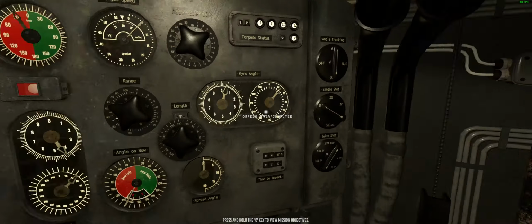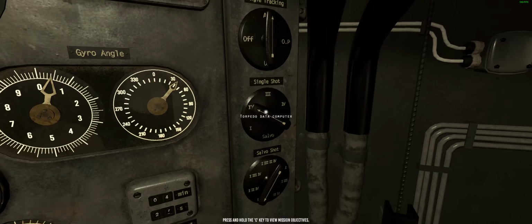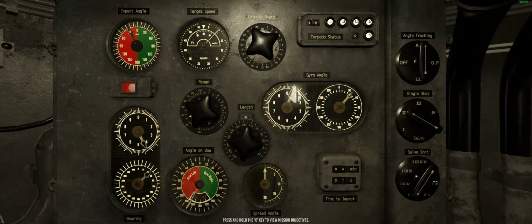Actually, the other thing you can do if you don't have a lot of confidence or if you've got a lot of targets is you can salvo them. So let's salvo everything that we have, and we'll put the spread angle to. Well, how do I increase the spread angle? That's uncomfortable. Okay, I don't know how to do the spread angle.